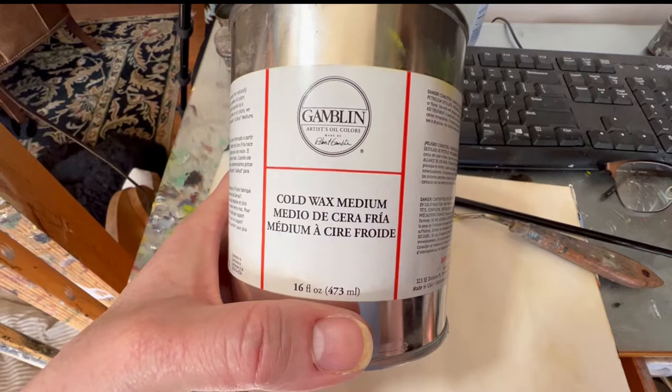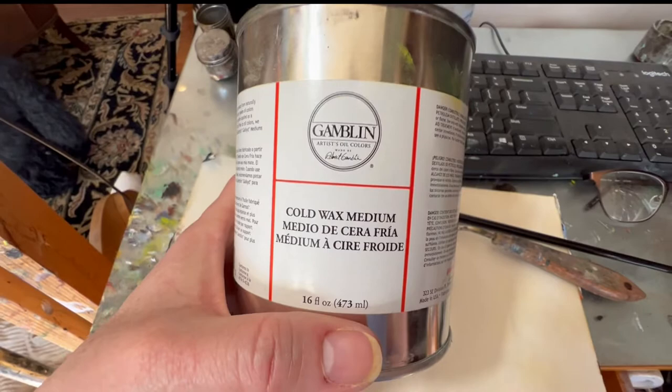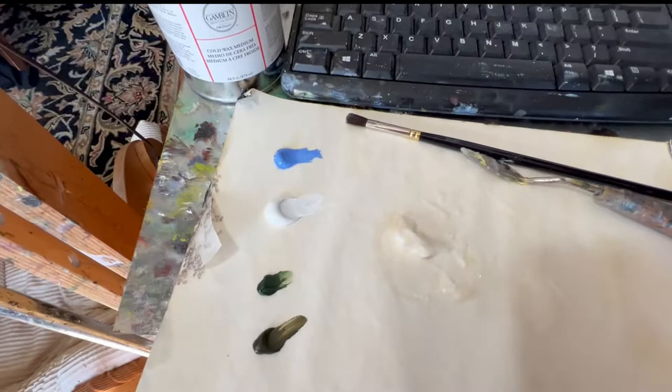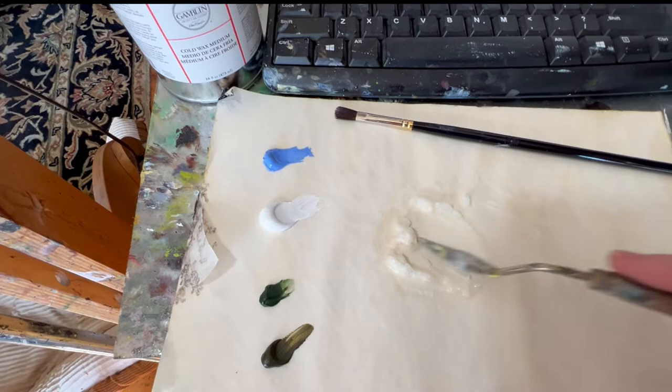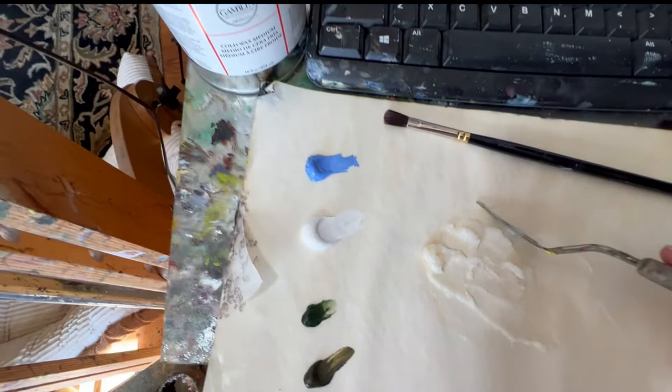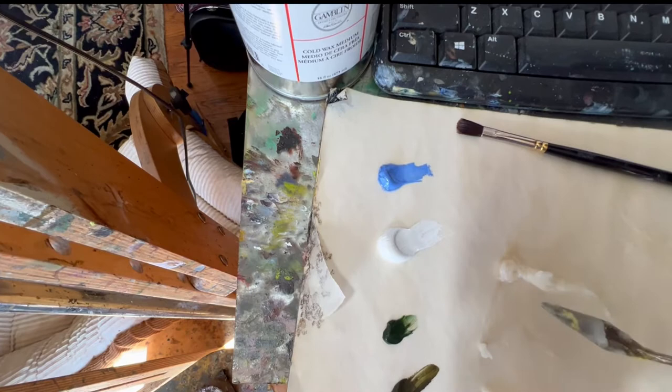Now, I took the cold wax and made the slurry first, okay? So when I'm adding it to my paint, on the right you see the slurry of the cold wax, Gamsol, and Liquin combination. And I'm adding a little bit more here just to show you. This is my cold wax here. So when I'm adding it to my paint, I'm just adding little bits. It's not like I have a ton. And you'll see I'll just scoop some of it up and then move it off to the side for the paint that I'm going to mix. And so you don't necessarily need a ton of it in there to create that interesting texture.